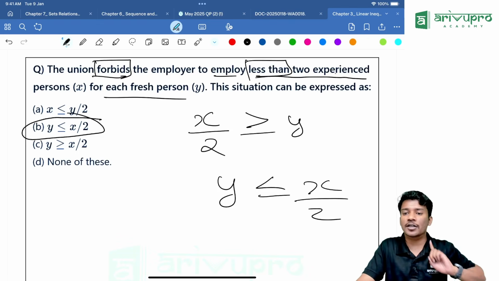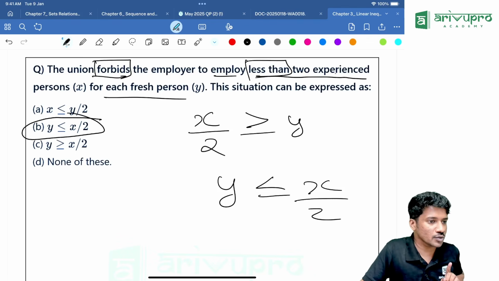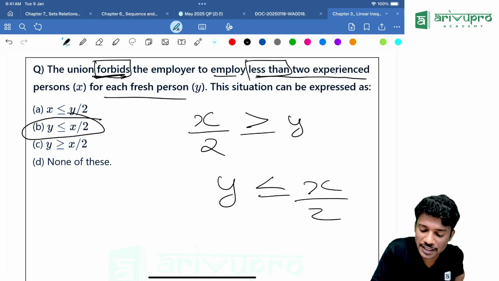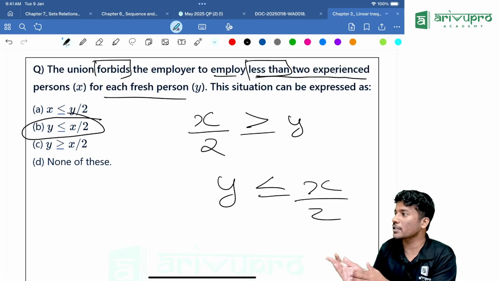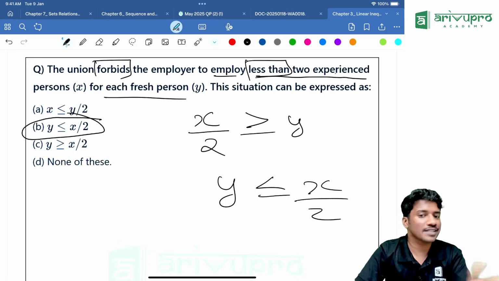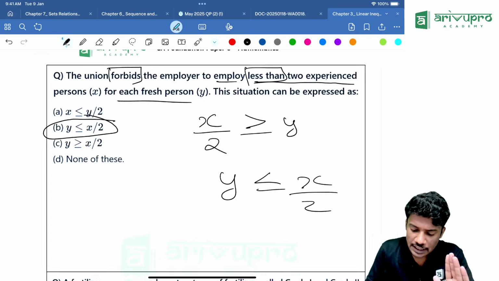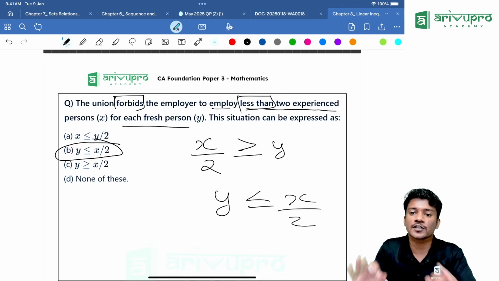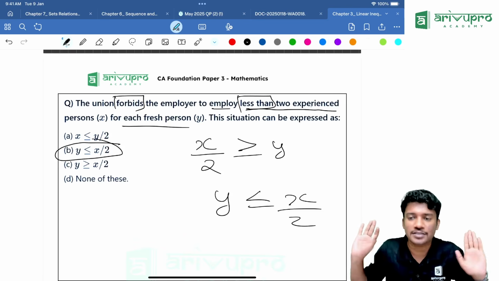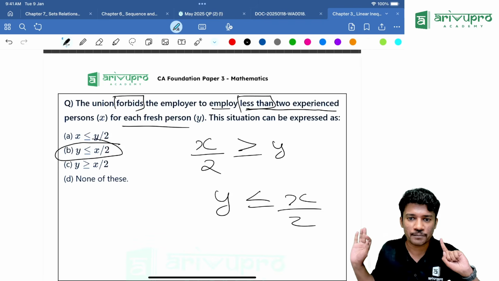Did you understand the logic, people? Everyone understood this? Anyone is having doubt? Please tell me. Clear? So what did we do over here? When it is mentioned as forbid, we should take the opposite. Whatever may be the opposite, we will take the opposite and get the answer. When it is like demand, when people are demanding, the sign won't change. It will be like this itself. Got the logic, everyone?